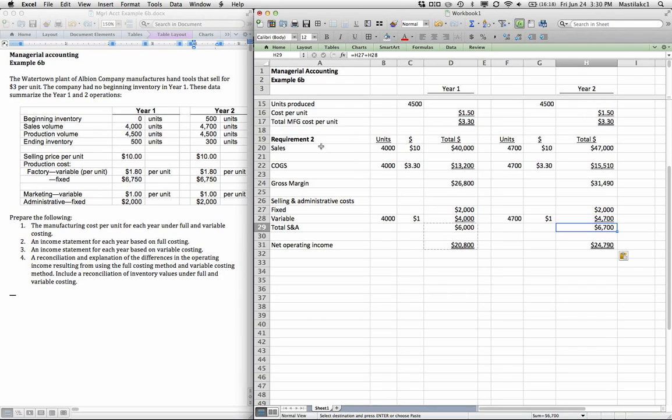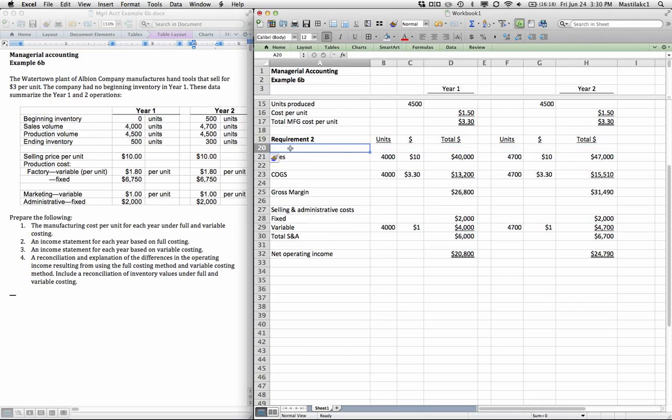Now this makes perfect sense. Let me put a title here. This is the full costing income statement. So this makes perfect sense that sales went up by 700 units, so our net operating income is going to go up. So that all makes perfect sense. That is our income statement under full costing.